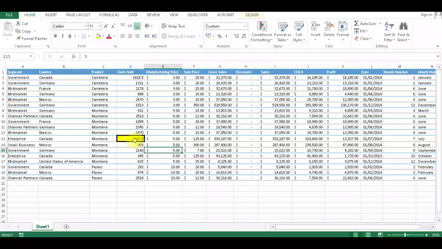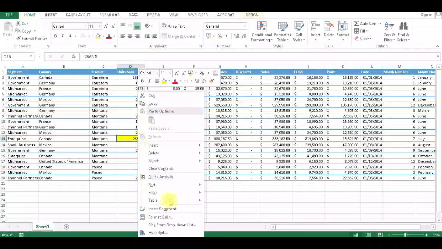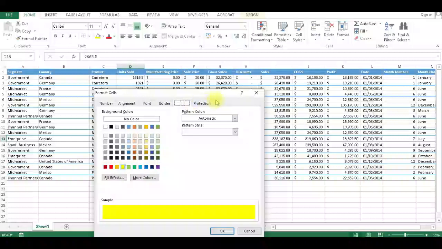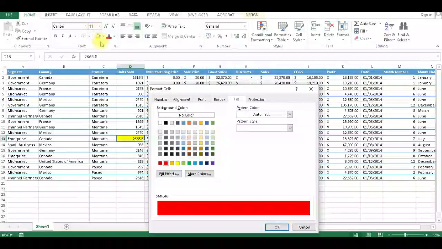This could be because maybe you want it to stand out so that it always reminds you of something. Then you can also go back to formatting cells, and I can choose to use fill color. I can change the color in a cell, though I can do that using this section on the ribbon.